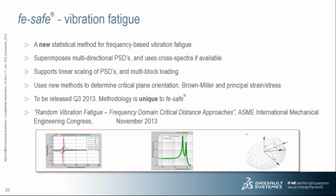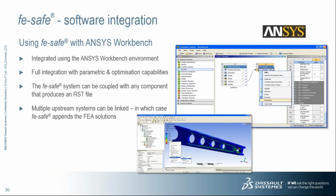So it's more accurate. That's what we can discuss using the critical distance method, and it works from multiple directions as well. We have some important information related to accurate results versus unreliable results. The methods based on assumptions and approximations will produce unreliable results. You never know when they will be wrong.